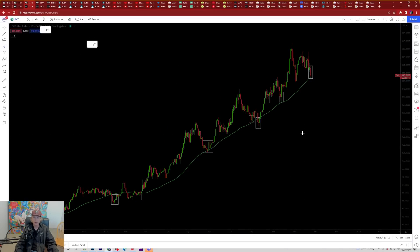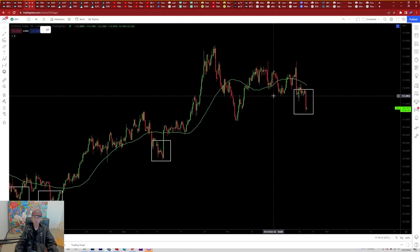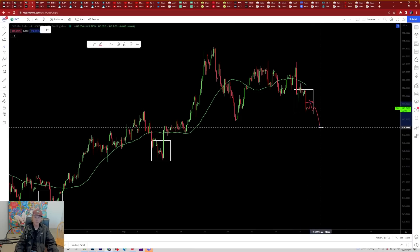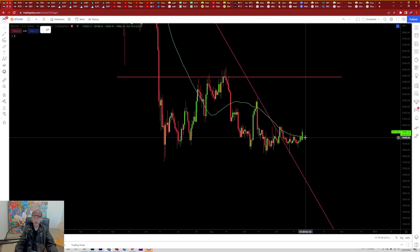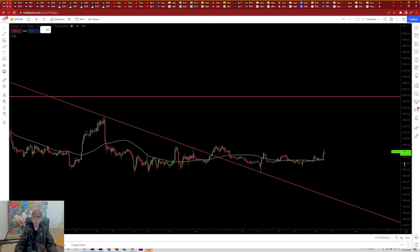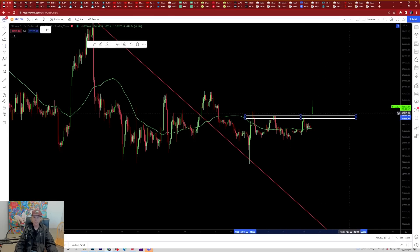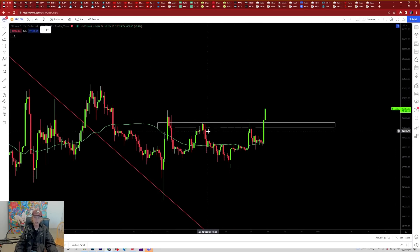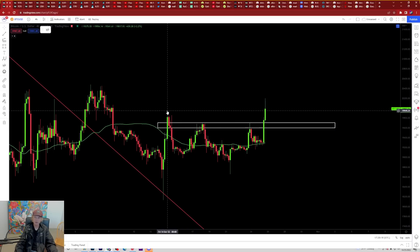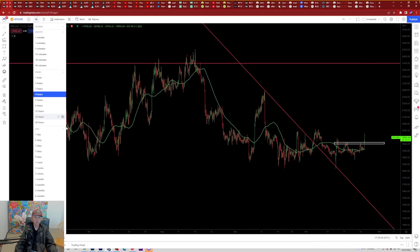On the shorter time frames, we're starting to move past some big resistance. The previous highs I was personally watching were somewhere between about $19,500 and $19,700. Now that we're outside of these, we're even rallying outside of our top high at about $20,000. We could see a little pullback and retest these levels before moving higher, but so far we're seeing nice continuation inside of Bitcoin. On the larger time frames, this is us moving past the daily 50-day moving average.